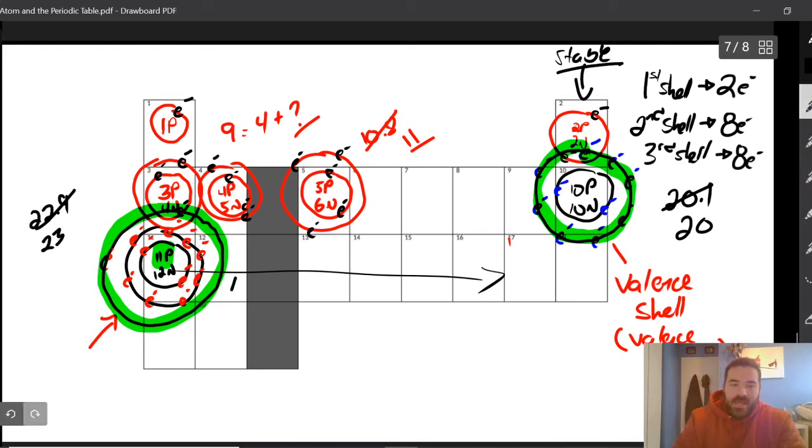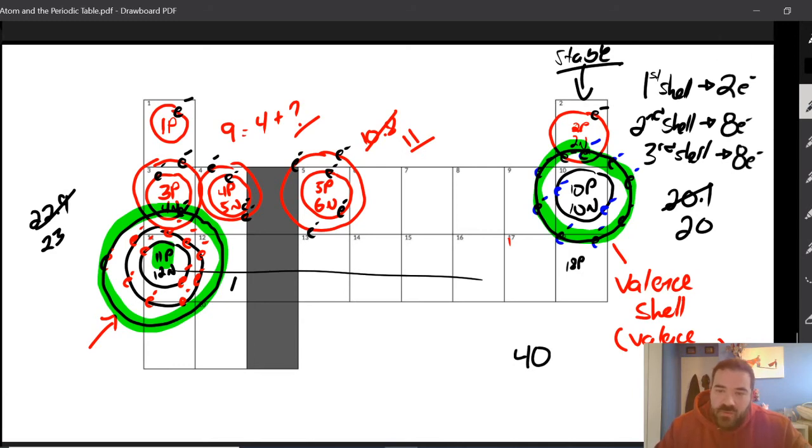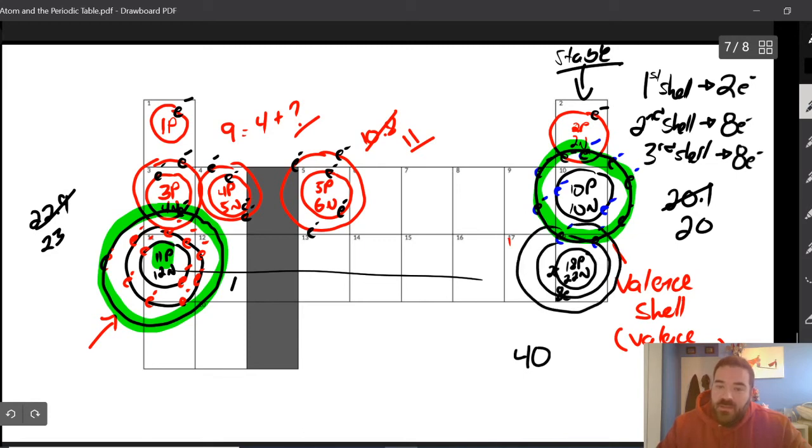So the very last atom here is also going to be a noble gas. It's going to be argon, and argon has an atomic number of 18, so it's going to have 18 protons. It has an approximate atomic mass of 40, so it's going to have 22 neutrons, and then it's going to have 18 electrons on its orbits, so it's going to have 2 electrons here, 2 electrons on this one, 8 electrons on this one, and then 8 electrons on the outer orbit.